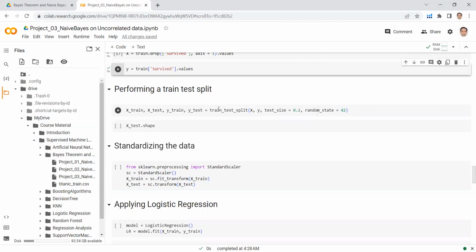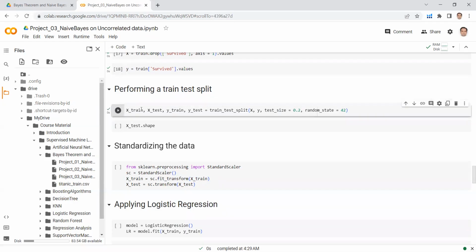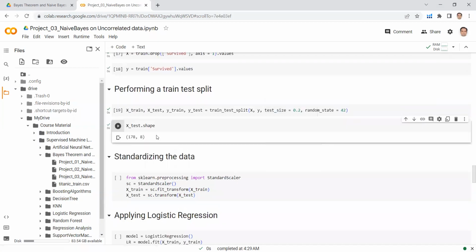This random state ensures that every time I run this cell, I will get the same samples in the training component and testing component, in the training labels and the testing labels. Let's run this cell to perform a train test split. And here is the shape. So we have 178 samples in our test data and the remaining samples are for the training component.